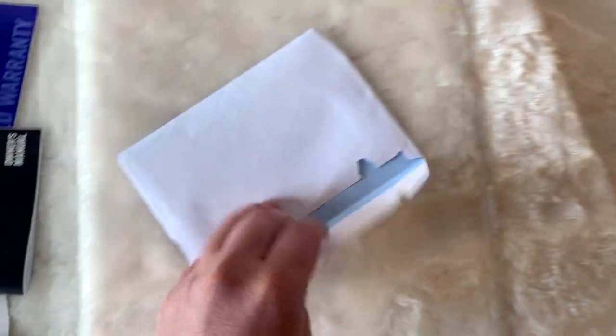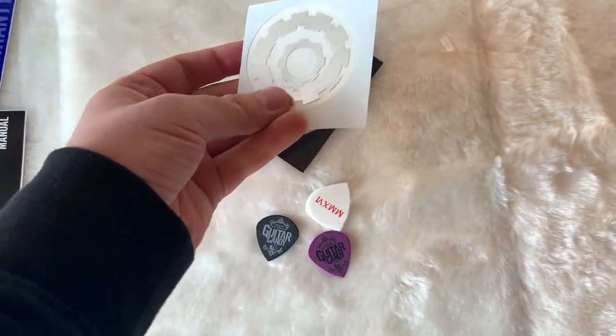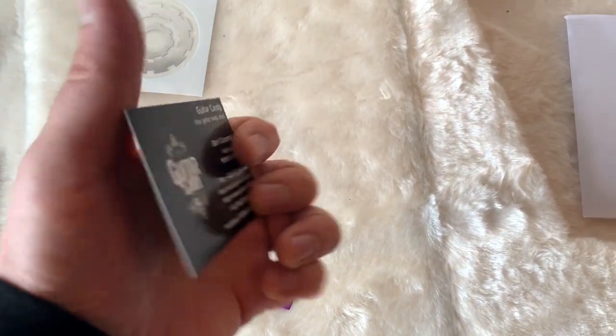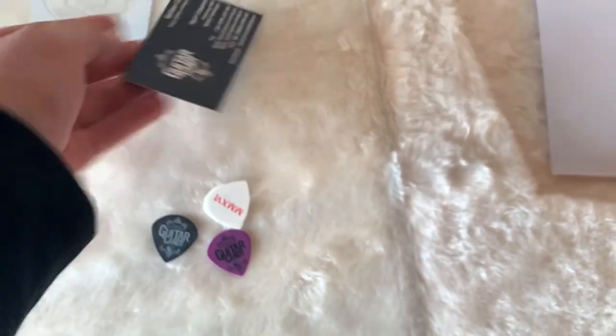And this envelope right here came from the guys from Guitar Candy. They sent me some branded picks, some stickers. It's really nice of them. Here's their card. I strongly recommend their Reverb shop. Check it out if you have the chance.